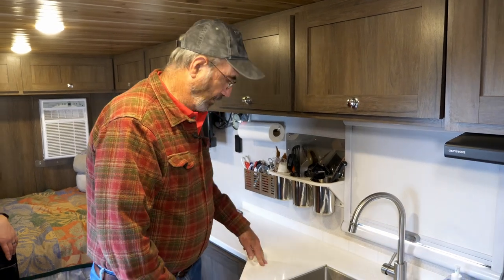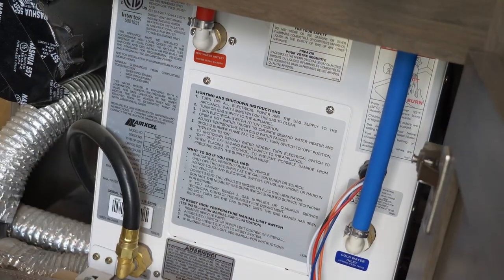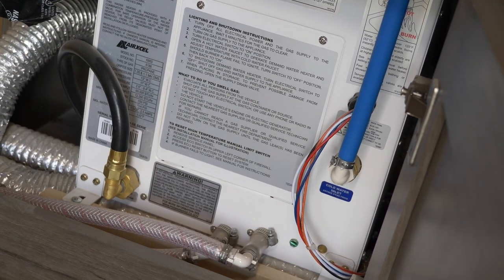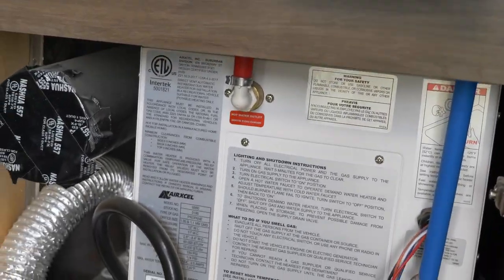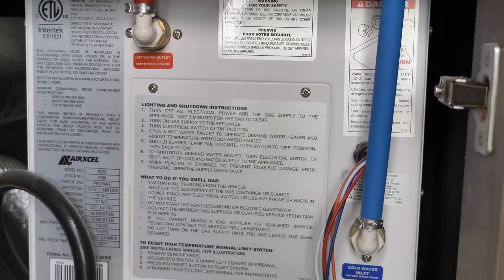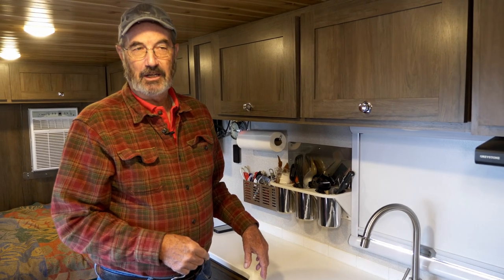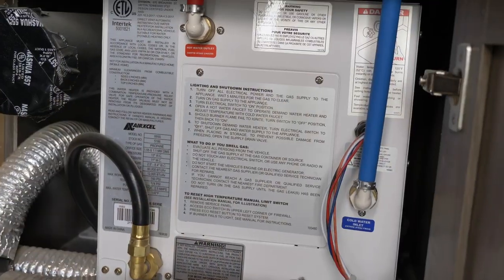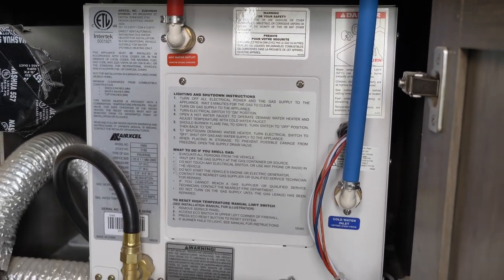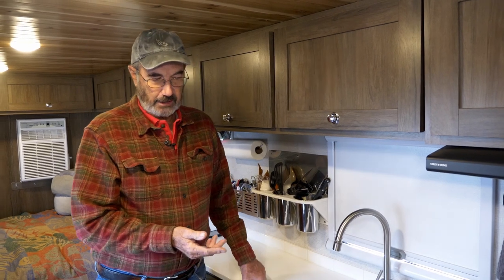You can use that whole system just to give you hot water at the sink, or at the shower, or both at the same time. There's one other advantage: you can use this system to protect the water heater from freezing. The water heater is vulnerable to freezing in seriously cold weather when you're traveling. You simply leave it diverted with the shower valve on but all faucets off — the water heater protects itself by running water through itself and back into the tank. This works well if you're driving in say 20-degree air at 50 miles per hour with a blast coming over the trailer.